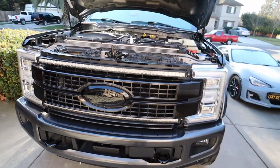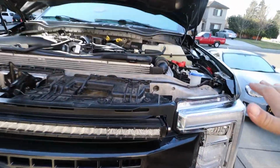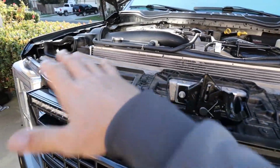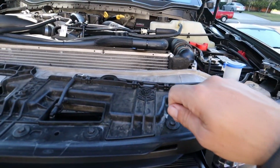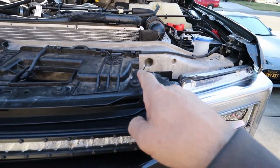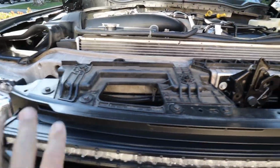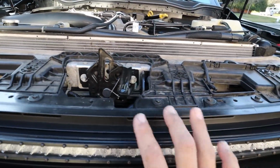All right, so from what I've seen online, the install is pretty simple. Now you'll see the top cover is already off. There were about 20 clips that you just pop, pop, pop, pop, pop. They pop right off. And then you're gonna see that there are 1, 2, 3, 4, 5, 6, 7, 8 bolts that hold this front grille on.